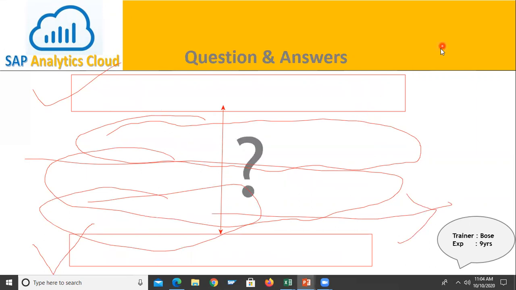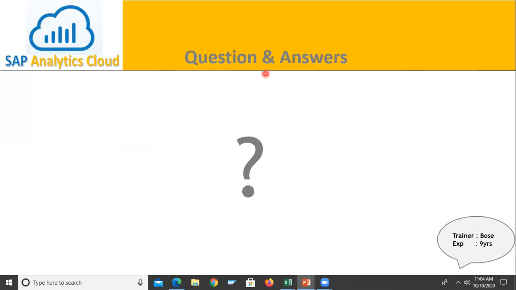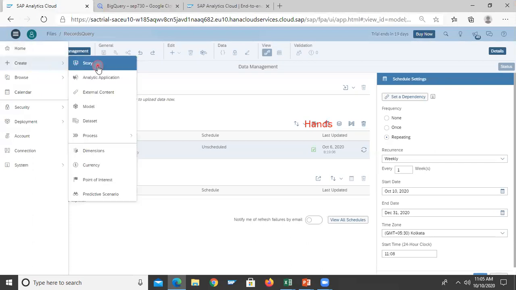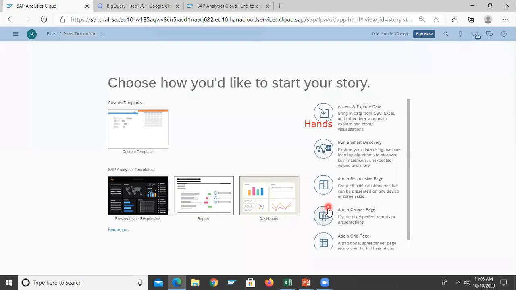So yeah, this is about the demo from my end. I just want to see if there are any questions from your end. Any questions? Yeah, just one question. I just want to ask, so we are going to have hands-on experience on the SAP tool as well, right? Yes, hands-on only. It's not theoretical, as I have shown here. Everything will be hands-on only. It's not only PPT based. It is purely hands-on based.